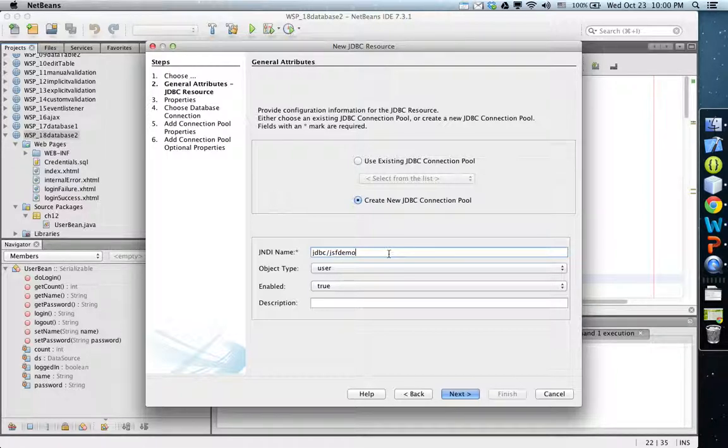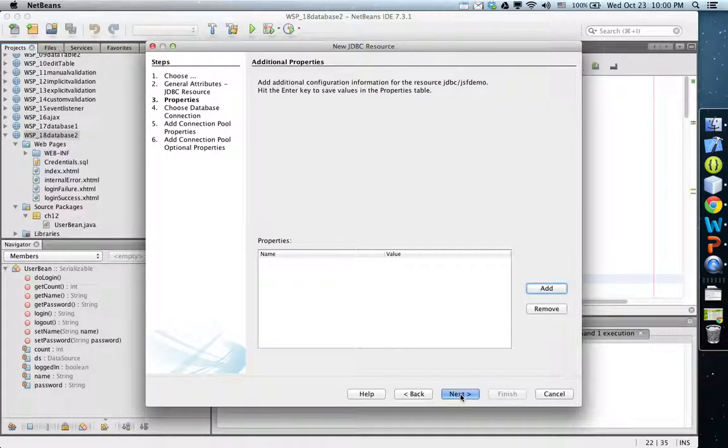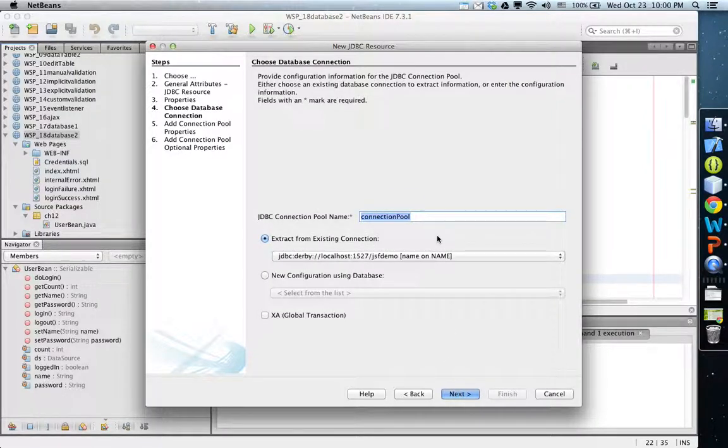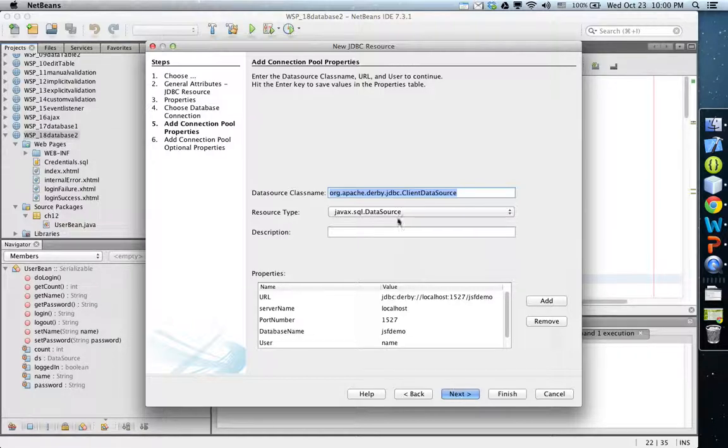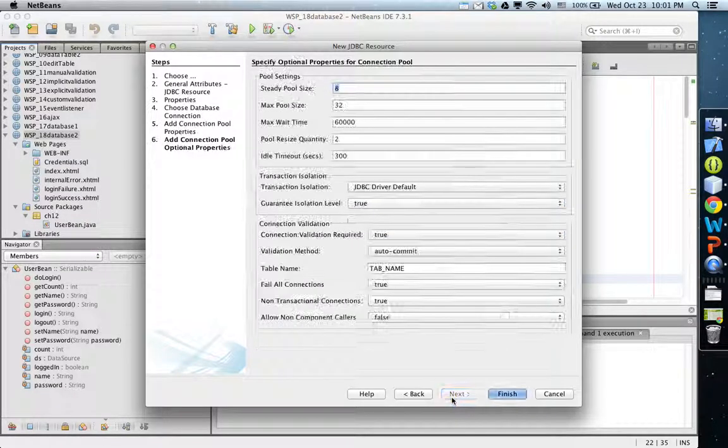JSF demo is the name I'm using. Next, no additional property. The connection pool is JSF demo pool, and that's using this connection. Next, the resource type is connection pool data source.